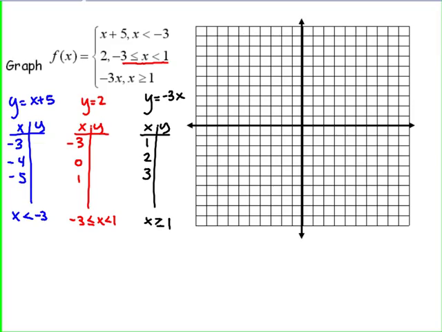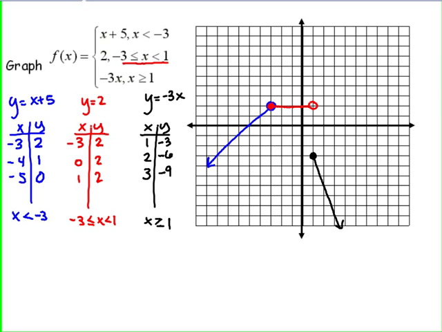I just want you to see an in-between phase, double check, see if you agree. Here we're starting at -3, even though it's not equal, because we're going to have an open circle. Here, -3 to 1, so I chose those as my endpoints, and 1 in between for accuracy, and then greater than or equal to 1, so values greater than 1. And I'm using 3 different colors just to help you guys in the beginning till you see it clearly. All right, go ahead and hit pause again, try and graph it on your own, and see if we agree. I hope you're using pencil.